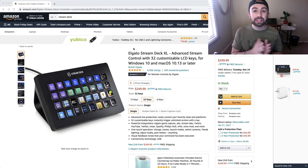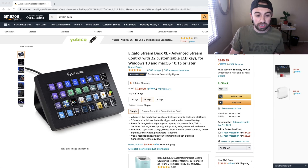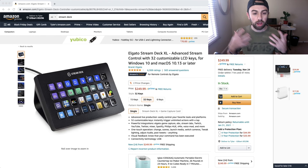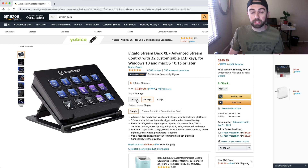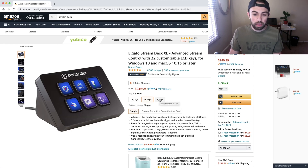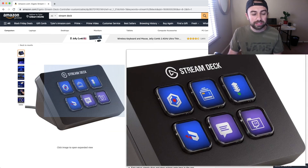With programming your own functions and hotkeys you can basically set this up to do whatever you want. When I'm editing a video, to cut a clip I'd normally hold Ctrl+B, but here I can just click where I want and tap a button and it auto-inputs the command for me. It works with Windows and Mac. As far as macros, shortcuts, hotkeys, and functions go, it's all in here. I highly recommend this product — it's phenomenal and I'll probably be recommending it next year too. They've already put out two or three software updates since I bought it a few months ago, and features like screensavers for all the keys have been fantastic.